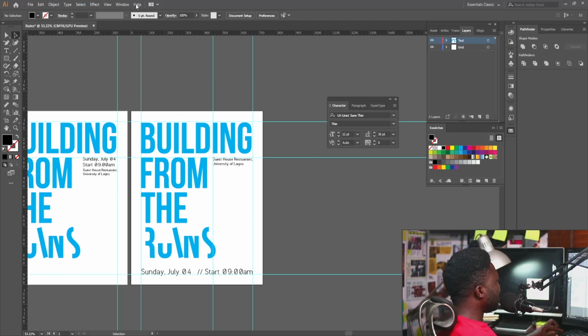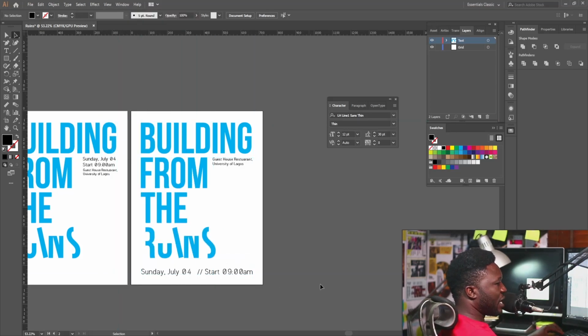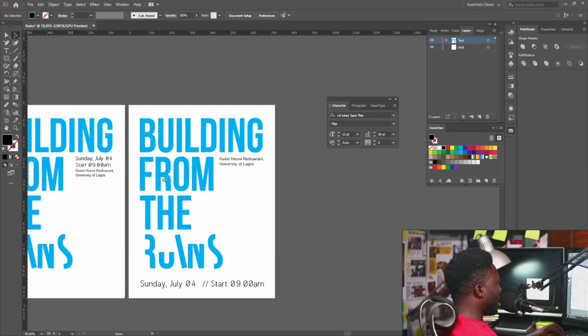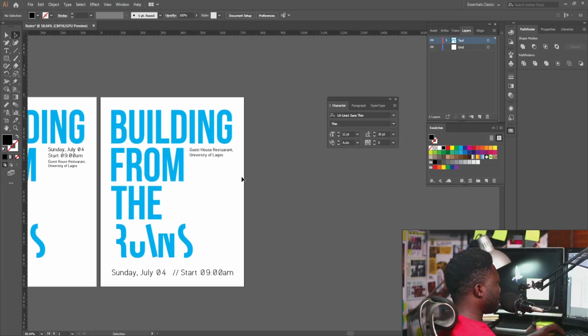All right, now let's clear the guides. So I'm going to click here and go to guides and say clear guides. And what I'm going to do with this second option is I'm going to make a layer.